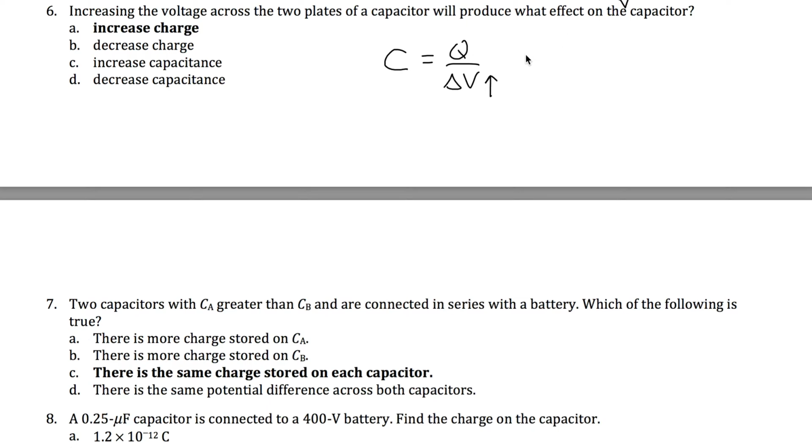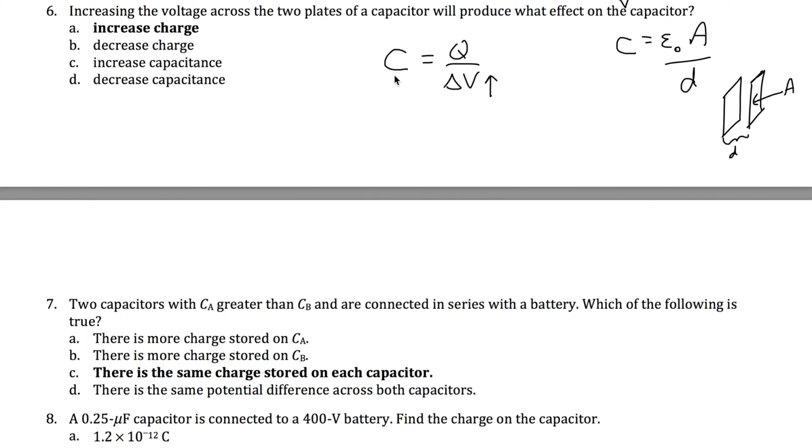So basically what you know that is staying the same is the capacitance, because the capacitance is also defined as the permittivity of free space times the area of each plate divided by the distance between the two plates. So the capacitance depends on this geometric arrangement of these two plates here. So this is the distance and then the area of each one here. It does not say anywhere that you're changing the area of the plates or that you're changing the distance between them. So you have to assume that, okay, I'm not changing any of this. That means the capacitance is not changing.